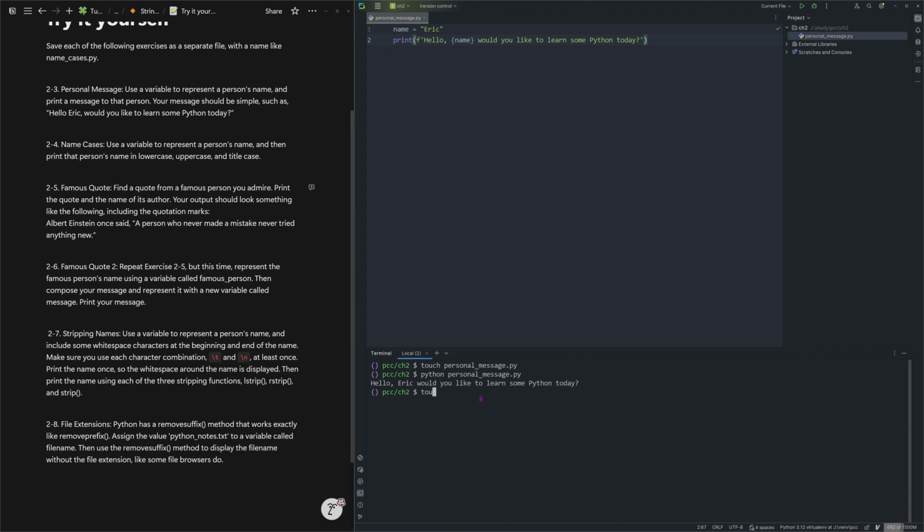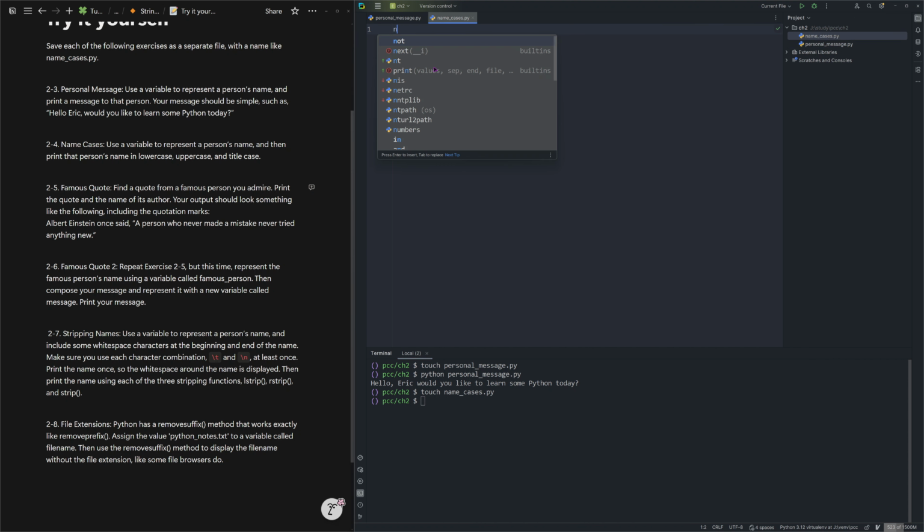Okay. So let's create a new file, name_cases.py. So let's say name equal to, I don't know, I cannot come up with a name. Let's say David Coggins. Why not David Coggins?